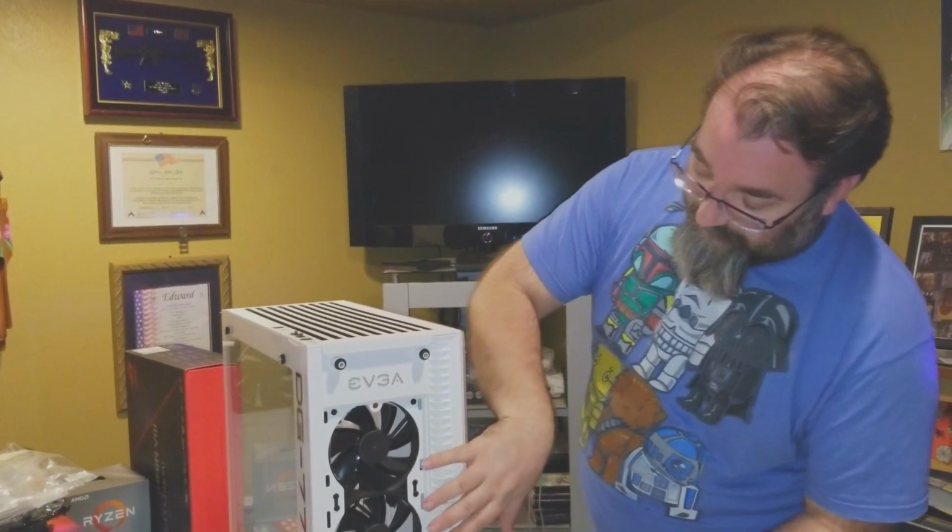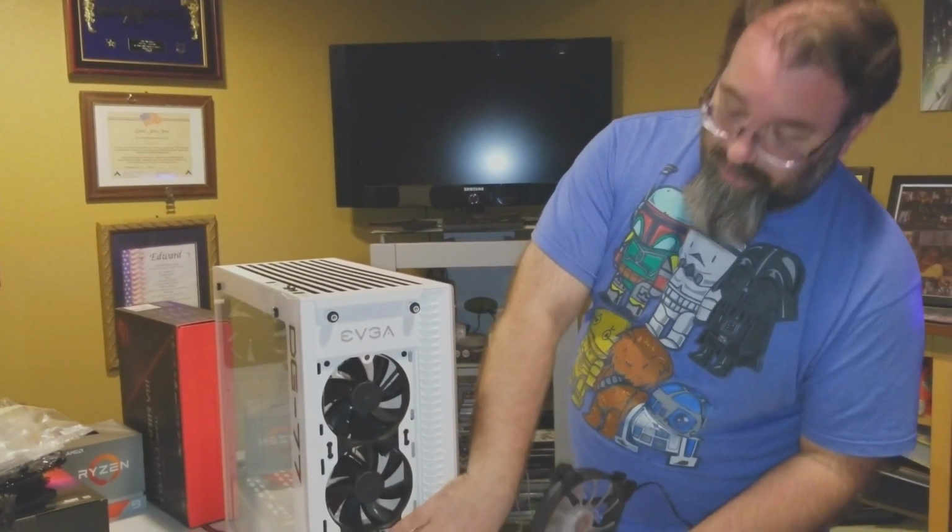When I do put these in here, these are set up right now. You can see it'll hold up to 3 of the 120 millimeters. It's made to be able to fit a 360 millimeter radiator. So if you wanted to water cool, you can put a 360 rad in here. Or you can put a 280 millimeter, which is 2 of the 140 millimeter fans radiator on here, which is what I run in my computer.